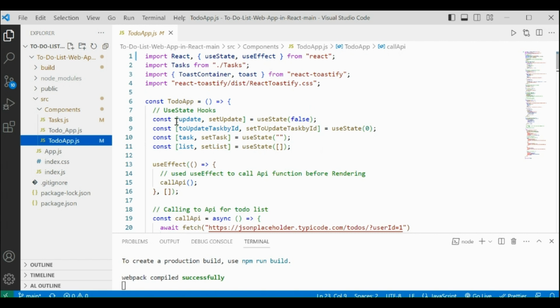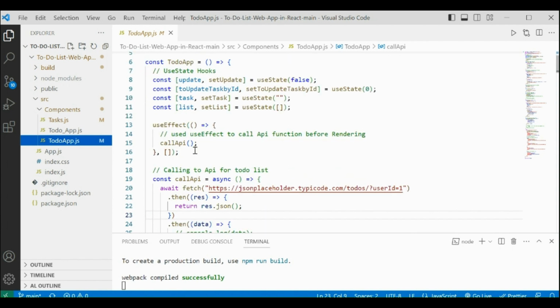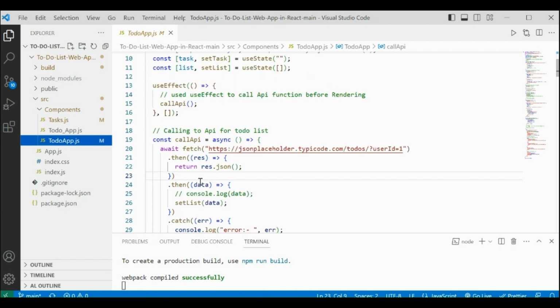Here I have used four states to update our hook. In the useEffect hook, we are calling the API function, the callAPI method, to fetch the list of tasks.